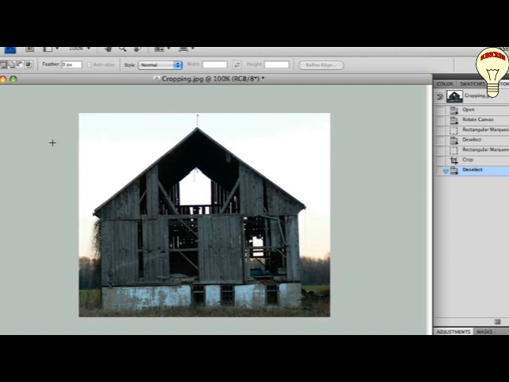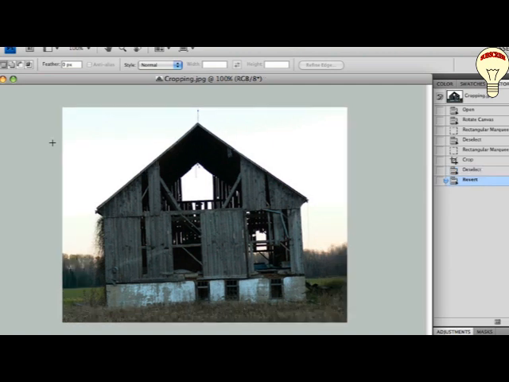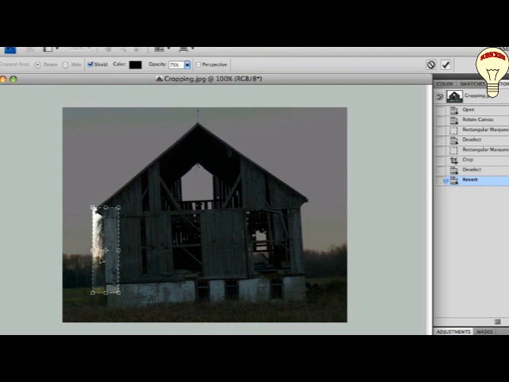I'm going to hit F12 here, once again reverting back to where we started. This time I'm going to use Photoshop's crop tool, the proper crop tool. Now what I can do with this guy, take a look on your options bar there. You can fix the width and height if you wish. What I'm going to do with this guy though is click and drag a tiny little rectangle right along that same edge. Now, what happens here when I click and drag this frame is the entire image dims except the area inside the crop. Now, that's supposed to help me see exactly how this guy's going to crop.